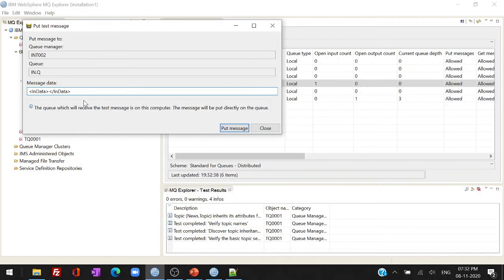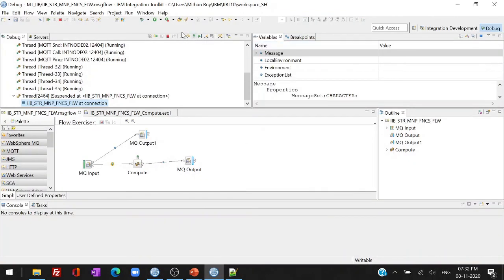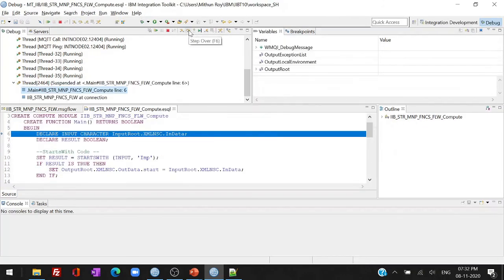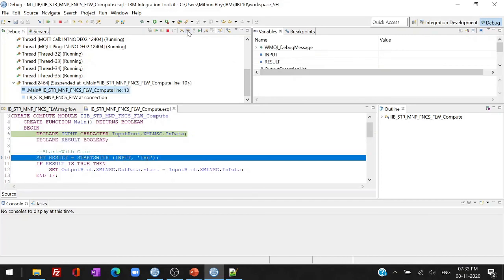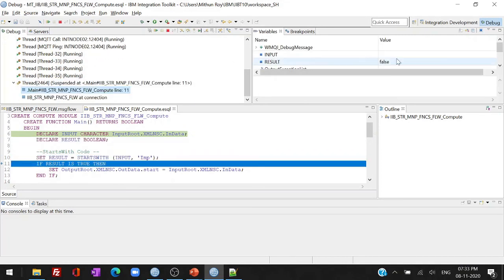So what will be set? I'm placing the message, we got it. So input has nothing, so what will be the result? Result has been set to false.